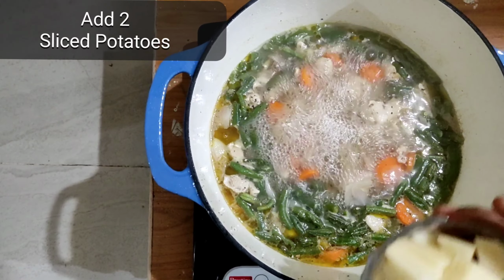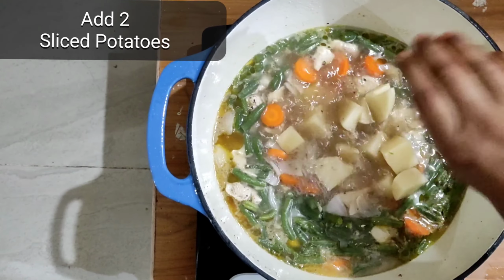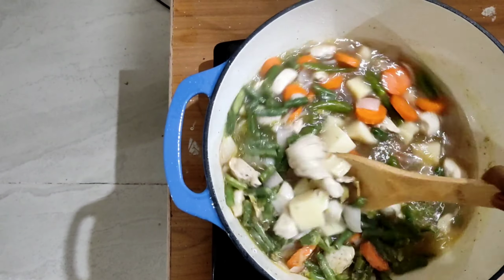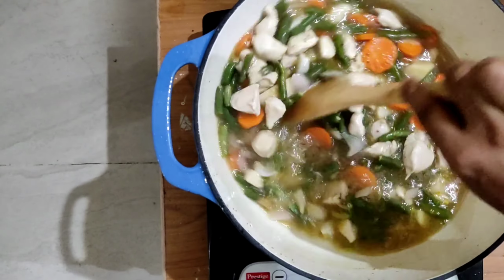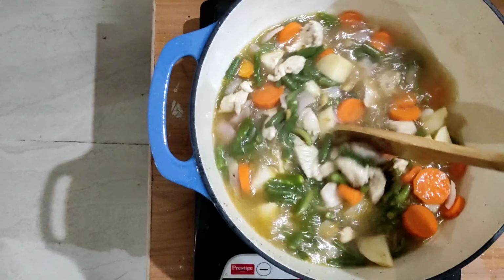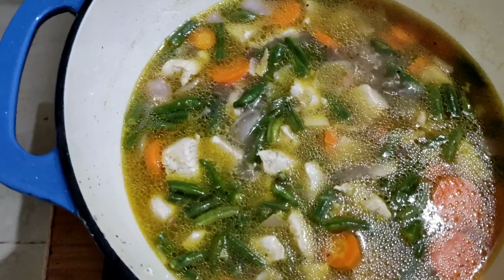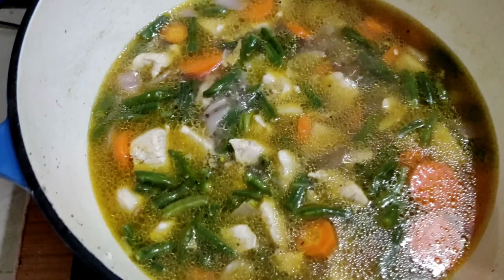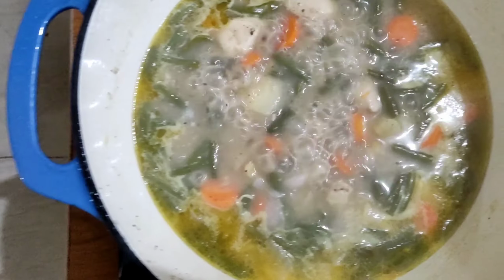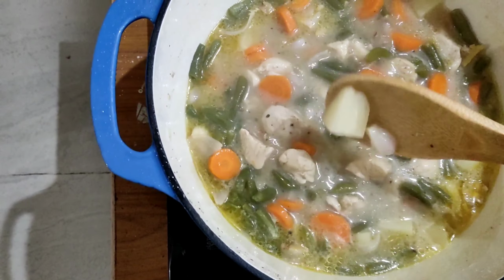Now 10 minutes done. Now I am adding 1 bowl potato. Let it cook for another 10 minutes. Now 20 minutes over. Nicely done.